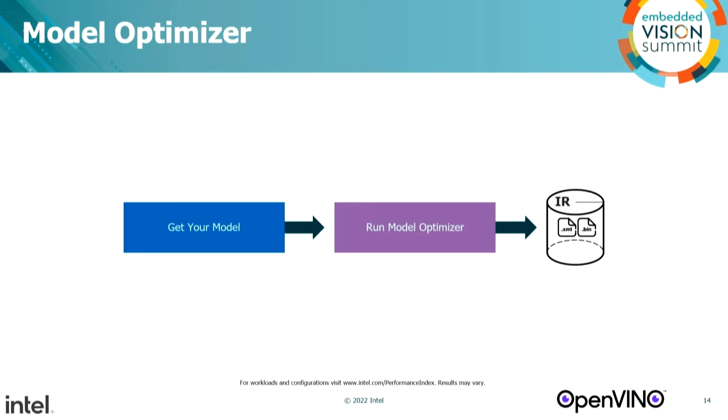All right, so as Ryan already said, with OpenVINO, we have a range of tools for optimizing your inference. And to start off, we have the model optimizer. So the model optimizer is an offline tool that lets you optimize your model independent of the target hardware. So you basically take your model that you've trained in TensorFlow or PyTorch or any open source framework, and it converts that model into a representation that OpenVINO understands.